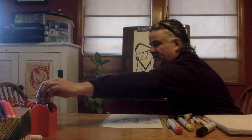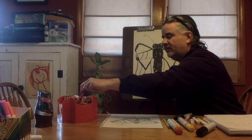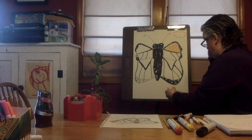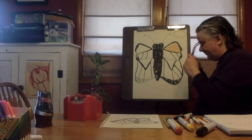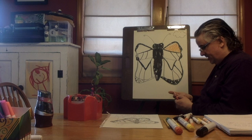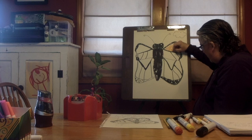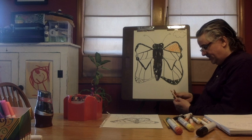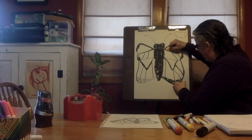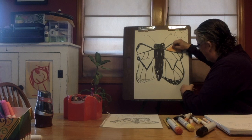And now, let me reach over, pull out a couple of interesting oranges. Excuse me. Okay. And this is where layers can really make your butterfly look interesting. This is a yellow orange. They call it tangerine. But I know one thing about the monarch is they just really have that deep, deep orange. So I'm going to keep layering till I make that darker and darker. There we go. That's the kind of orange that I'm wanting. And I can still see the lines for the scale through there, too.